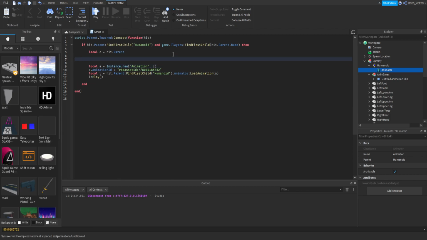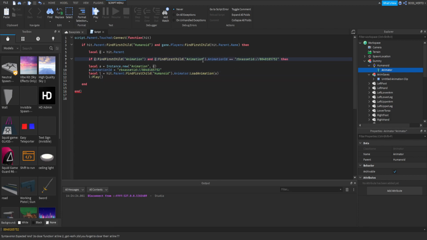We can just easily check if there is an animation inside of the character model, okay? So if there is an animation with the same animation ID inside of the character model, then we do not want any other dancing animation to be applied to the player, okay? So that's a solution for our problem. So if C find first child animation and animation ID equals this ID.